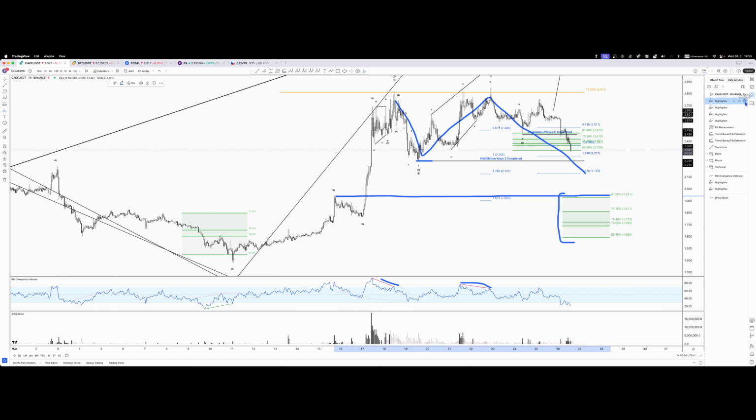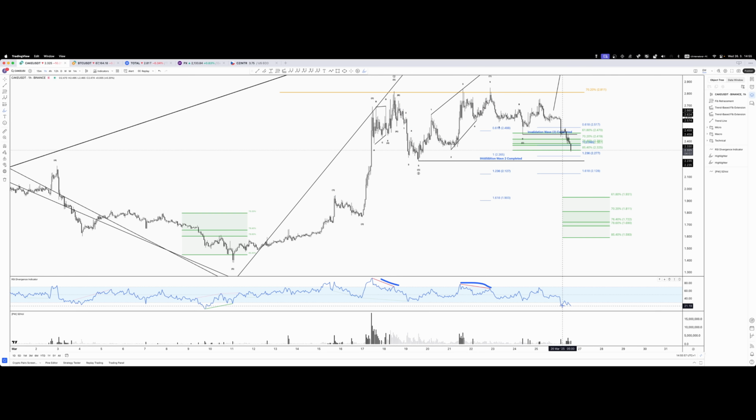Now, right away on this 1 hour chart, I'm looking at the RSI. We don't have any divergence appearing, but we are quite oversold. It's 20 on the RSI. There is a little bit of volume showing up before this new low was made, so that's a good indication. I would like to see perhaps some more volume coming in as price is getting closer to this level. Okay, that would be a good indication.